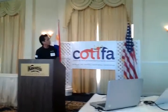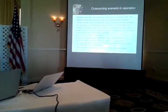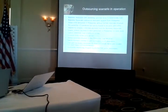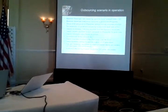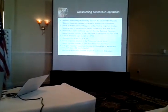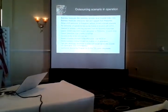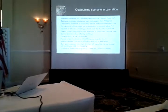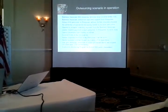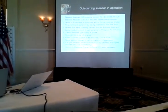Okay, so the outfit in the Philippines is headed by a leader who collects payments from a business associate over here in the United States. And the leader, once he receives the payment, he just renders it out to the workers that are in the Philippines, basically for the job that they've been doing, managing EPHI for a covered entity here in the United States. Okay, so again, this entity can't really determine what they are in the HIPAA chain of entities. Obviously, by stating that, the companies, the covered entities in the United States are basically at risk.